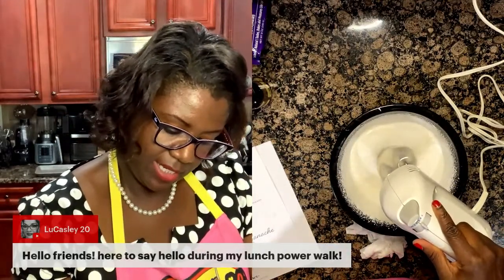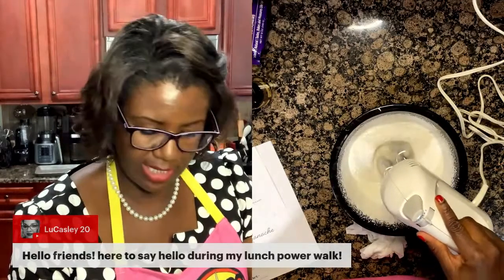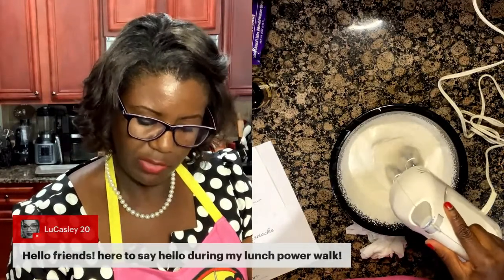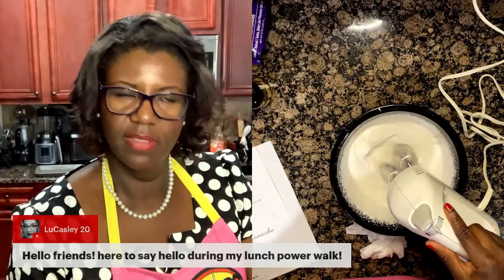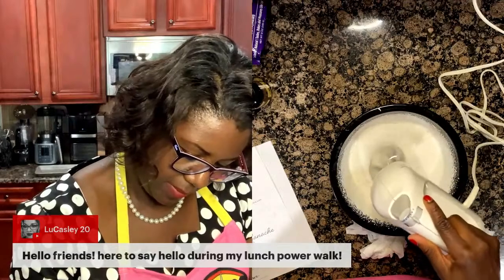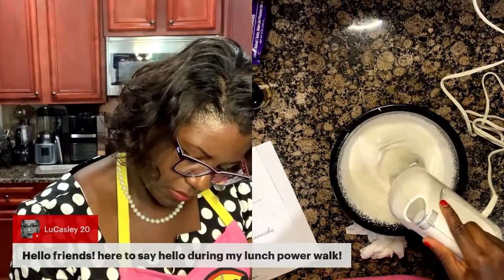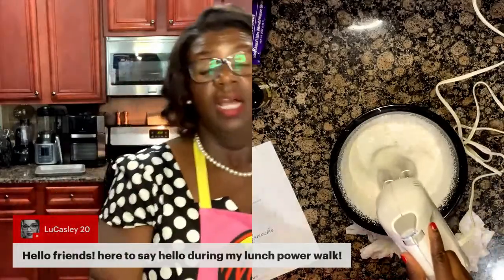But this is literally the last step. What we're doing is we're putting air inside the frosting because we want it to be thick and smearable, if that's a word. We're still going.